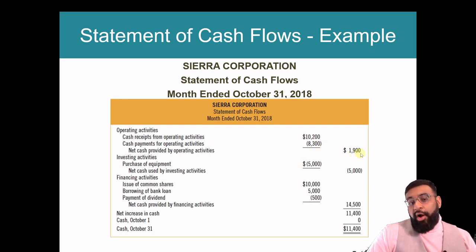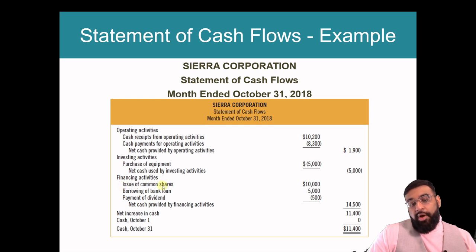So our total operating activities is 1,900, which is a good thing because we have cash coming in from our day-to-day business transactions. Then we're going out and purchasing equipment for $5,000. So we're reinvesting into the future growth of our business, which is a good thing. So this is net cash used by investing activities, negative 5,000. Over here, we have net cash provided by operating activities, 1,900. As you can see, this is provided by and used by. Provided by is when we have a positive cash flow overall, and used by is when we have a negative cash flow overall.